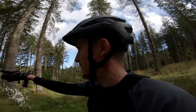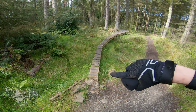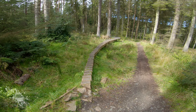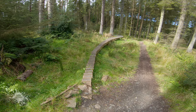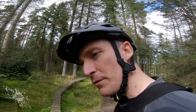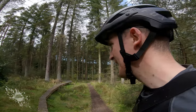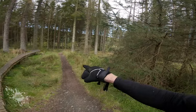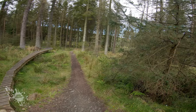There's a jump line here. Save that for another day. I think I'll save this for another day, because I'm really busy, I've run out of time now. Yeah, good day out. Look, there's a big skinny trail boardwalk thing. I think after what happened earlier on, I'll save that for another day as well. And this looks like a start of the jump lines, I think.